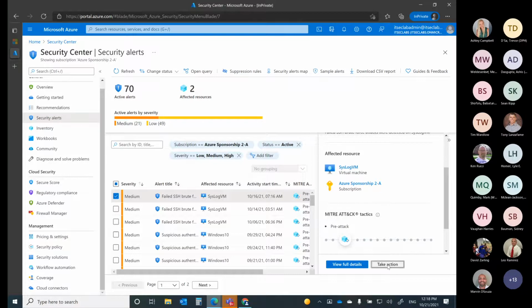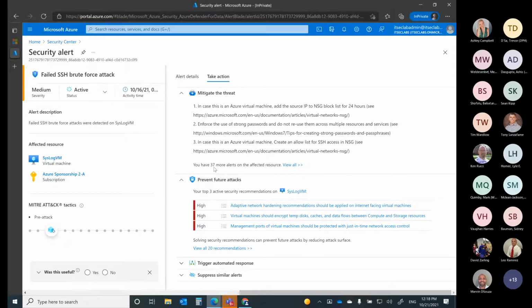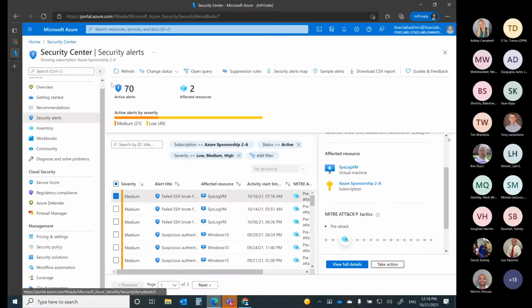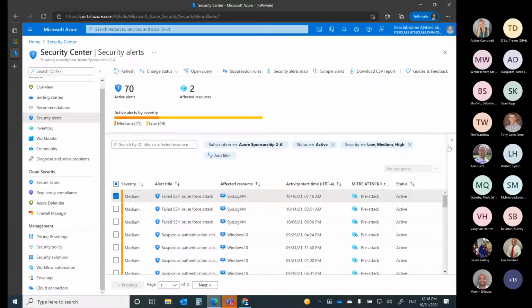and if you can take any type of action around that. The type of action that you can take is more around telling you how you can protect against that particular attack, and it gives you the ability to build what we call automation. I'm going to touch briefly in a few more minutes on what type of automations you can use in here. Azure Security Center not only tells you what type of attacks you're receiving, it also gives you the ability to react to those or protect against those, and also provides a way to do workflow automation.